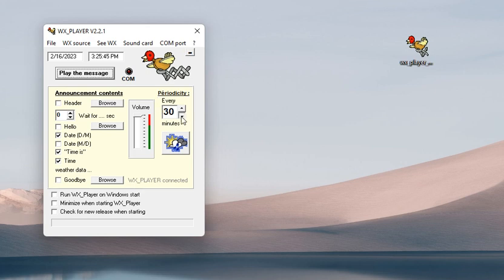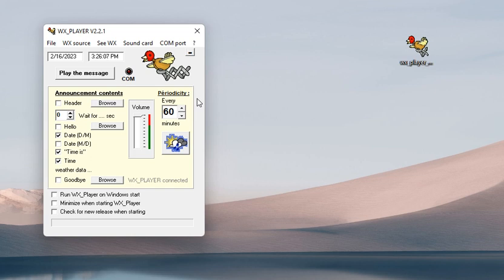Here's where you can adjust how many times you want it to play. Do you want it to play every 5 minutes? Thursday, 16 February, 2023. It's playing it right now, but you may not be able to hear that. It's playing in my headphones right now. But you can do 5 minutes or up to 60 minutes, so every 60 minutes is going to play the time.